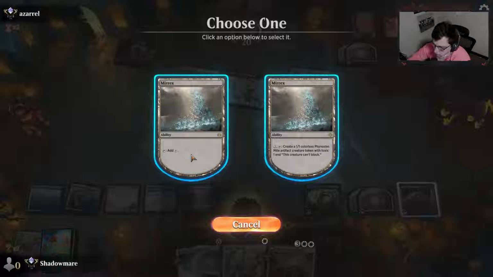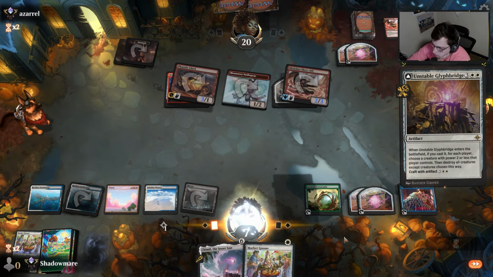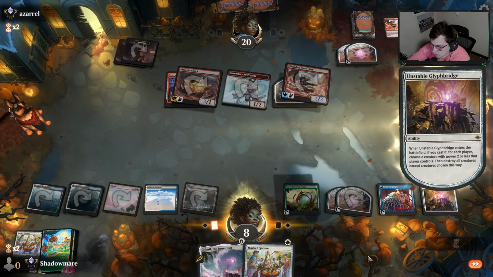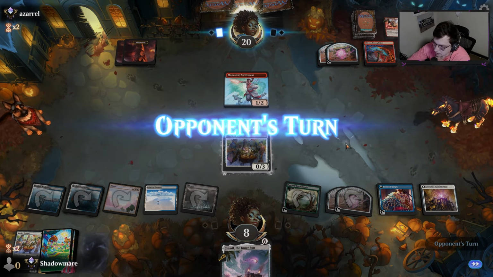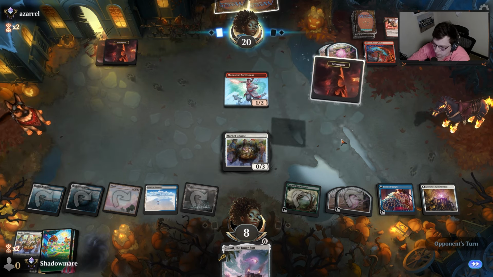Okay. Chill, big dog. Unstable Glyph Bridge. Gain my life. We'll keep this one around because that's the only thing that makes sense, and then I'll play this Market Gnome. They're down to three cards. I have a kind of a solid blocker. This doesn't give trample, I don't think.